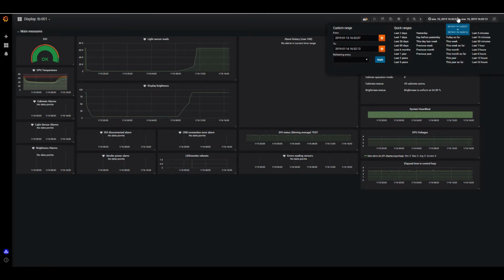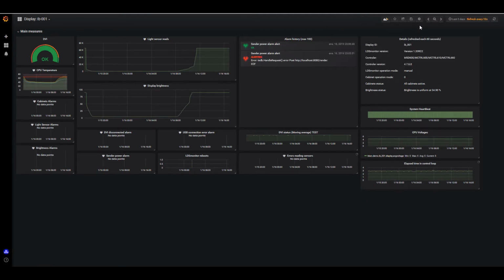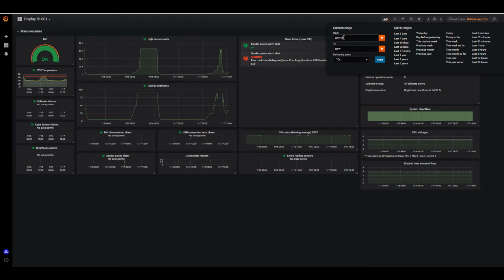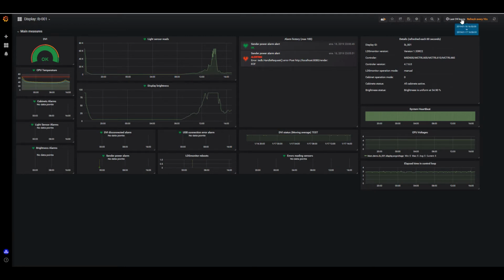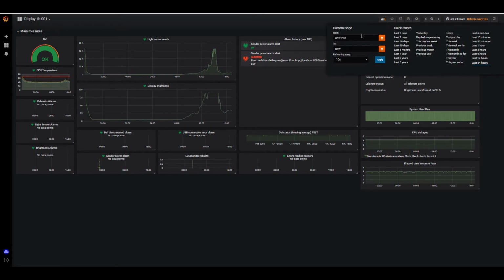Of course, we can say that we want the information of the last, for example, 24 hours, and I also want to refresh it every 10 seconds so that it's always up to date. And this is very useful. It's easy to use, but the information that it provides is really powerful. And that is, the system is simple. When you know it, you see it's not a complex system. It's easy to use.